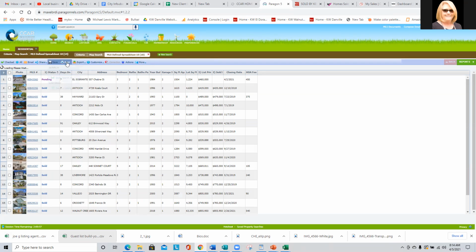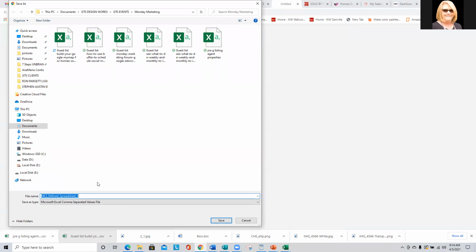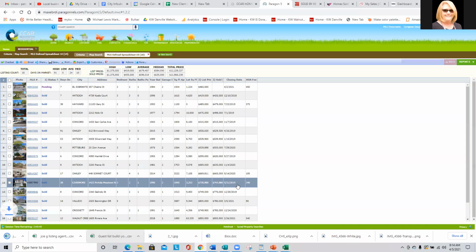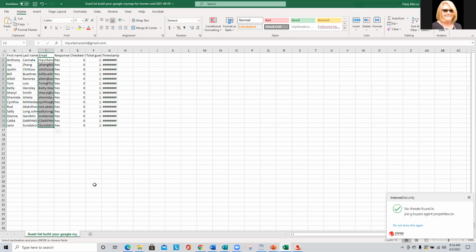And I'm just going to export it. Name it the same thing, or I'm going to say buyer's agent property. So now I've got two spreadsheets. One is for the buyer, one is for the listing agent.